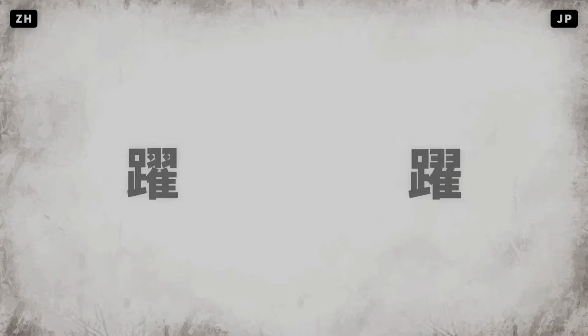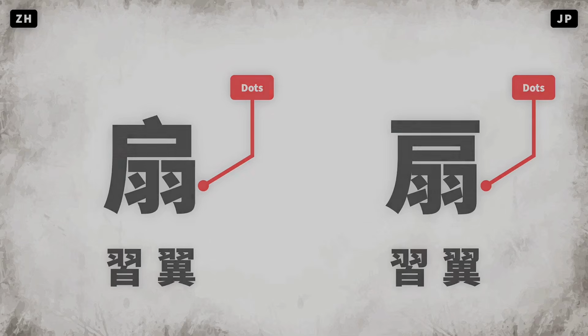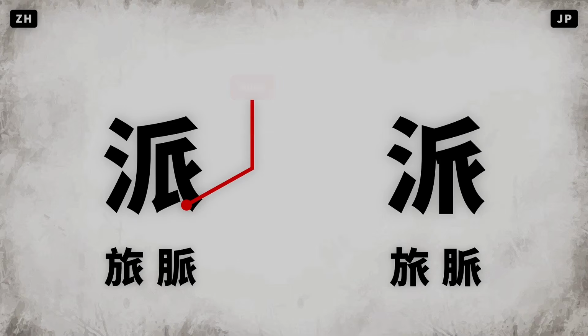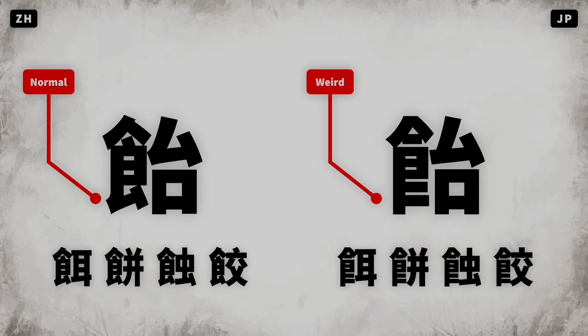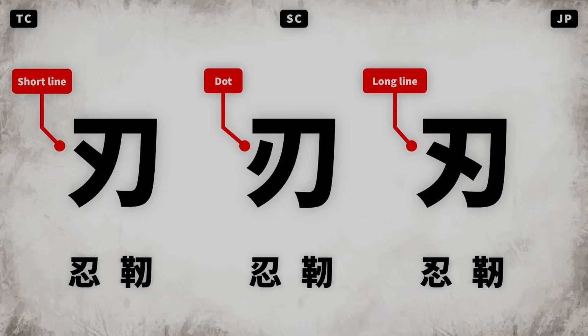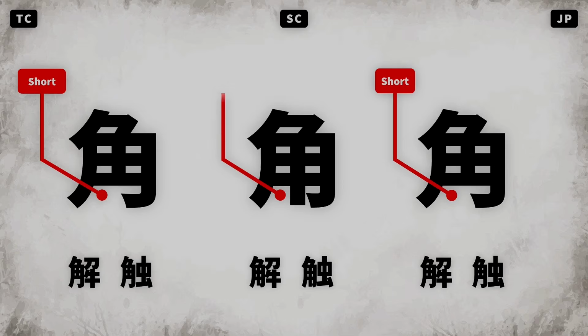Some characters also underwent this change when kanji were simplified, but a few remained as they were. The character meaning wing replaces the final 2 strokes with horizontal lines in some Japanese characters, but others remain the same. A few characters with this element feature a hook in Chinese, but a straight line in Japanese. Some Japanese characters containing the radical for eating use a different, older form which was used before characters were simplified. The character meaning blade has 3 different variants with a different style for the final stroke. The character for horn is identical in Japanese and traditional Chinese, but has a longer vertical stroke in simplified Chinese.